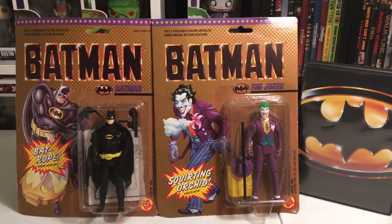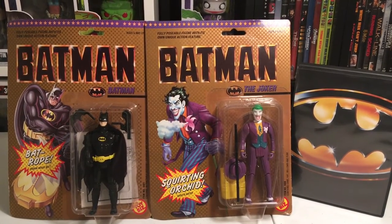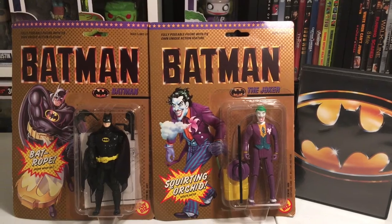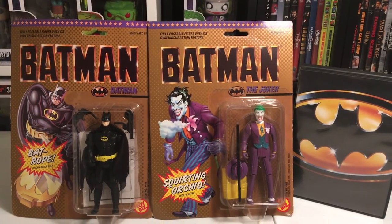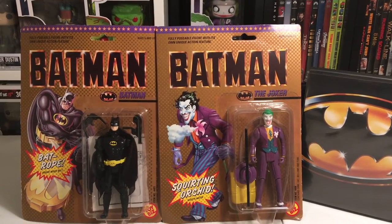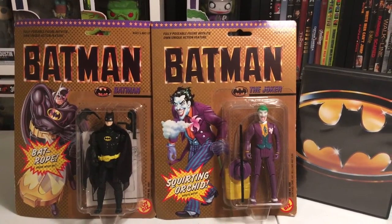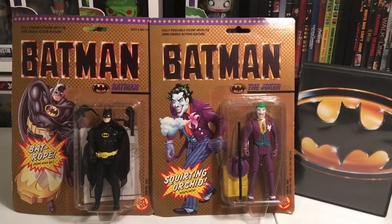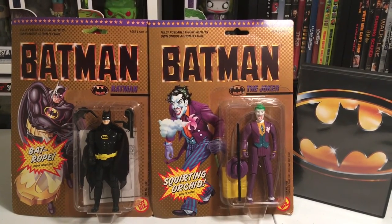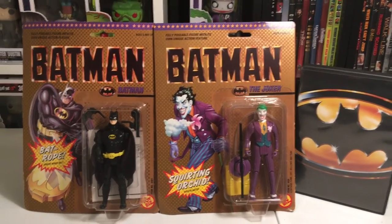This movie is still one of my favorites of all time. I got these figures soon after — my dad got them for me for Christmas. If you're interested in getting them to relive your childhood, or getting them for your kids especially with Justice League coming out and Batman being such a popular character alongside the Joker, definitely check them out. I just saw them on eBay for about 20 bucks. Let me show you the figures up close and the back side.